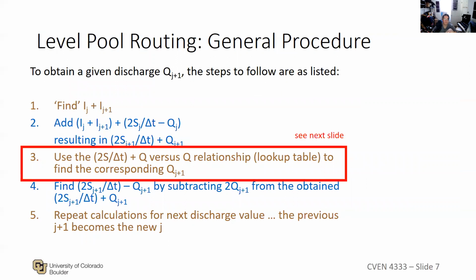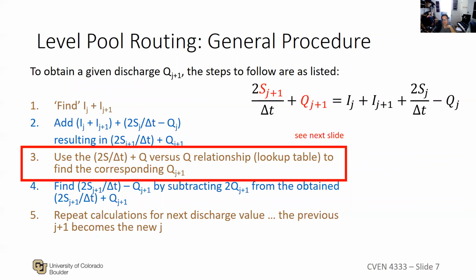So here is the approach, and I'll pull up the equation again for reference. The approach that you are using is one in which you take this equation and you sort of run with it initially. So we know all of the stuff on the right-hand side. So the first thing you can do is just calculate I_j+1, and that's easy. After that, at first you have initial conditions that are going to give you S_j and Q_j. So you're going to know this, and then later you're going to be able to find that from the previous time step. So you know all this.